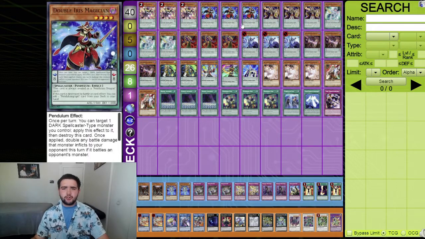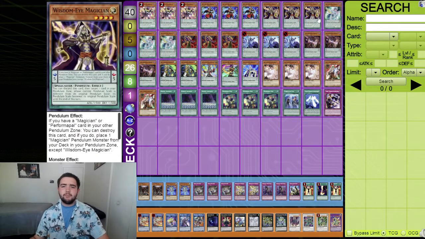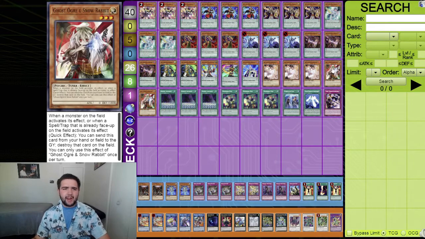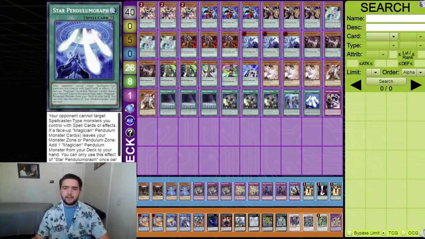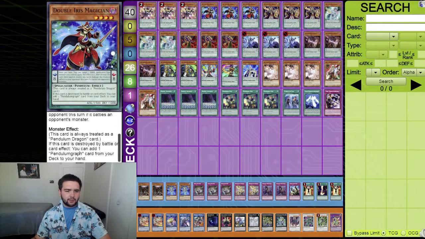So we're playing 3 Joker, 3 Double Iris, Purple Poison, the Harmonizing Magician, and Wisdom Eye Magician as well. Astrograph Sorcerer is in here because of how powerful this card is. Again, this probably deserves its own video on why it got banned. For hand traps, we're playing Ash Blossom and Ghost Ogre. We're playing Duelist Alliance to search out Pendulum Call or any of the other pendulums. We have Wavering Eyes, Star Pendulum Graph, and Time Pendulum Graph to get searched off of, I think Double Iris is the one that can search this.